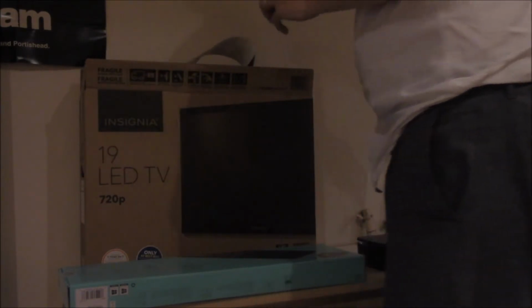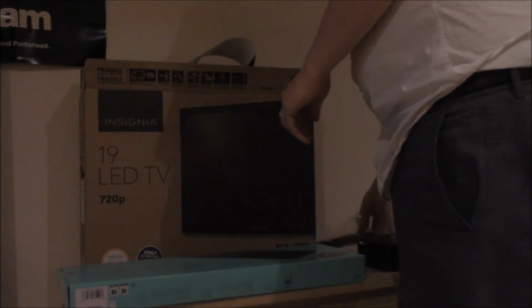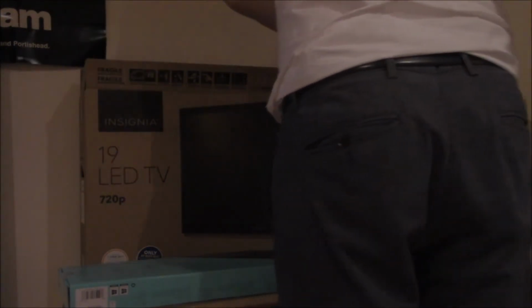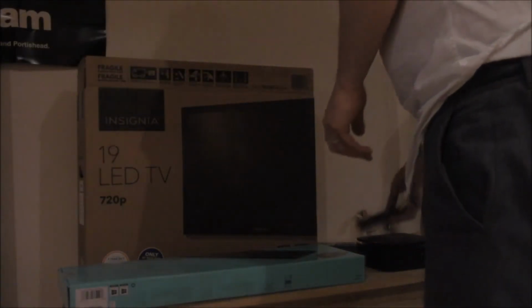Okay. And here is my remote control. Just film it there. These are a base to keep it upright.